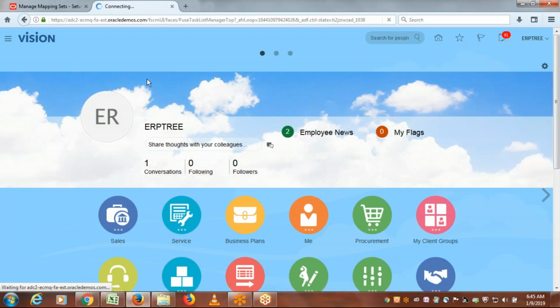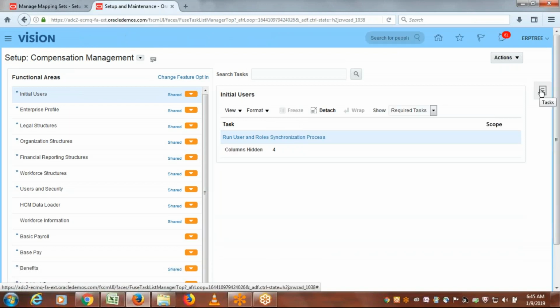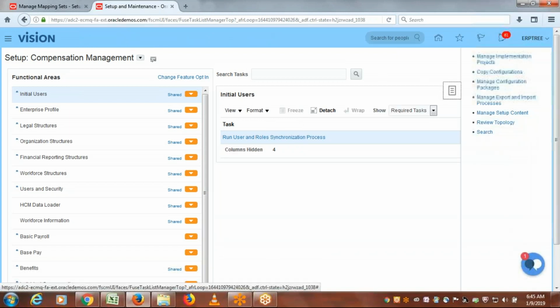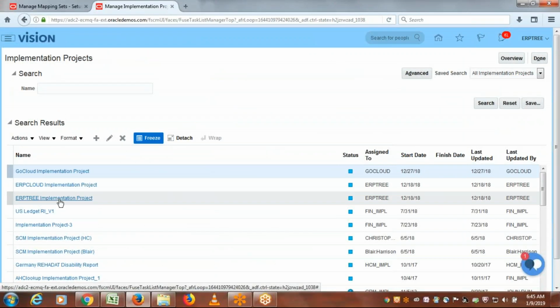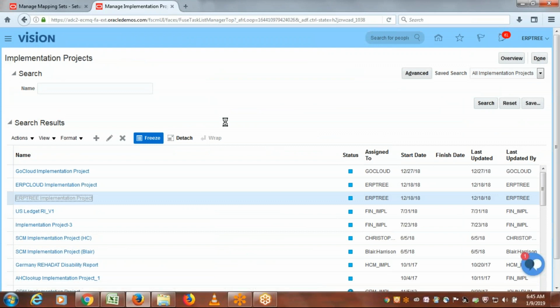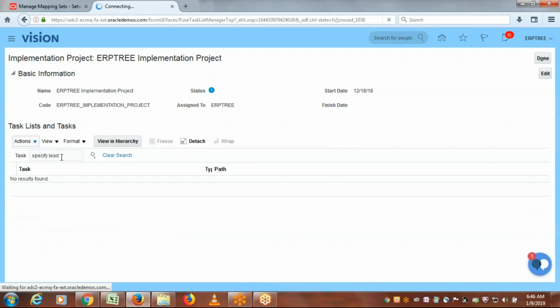We'll go and check which chart of accounts we are using.